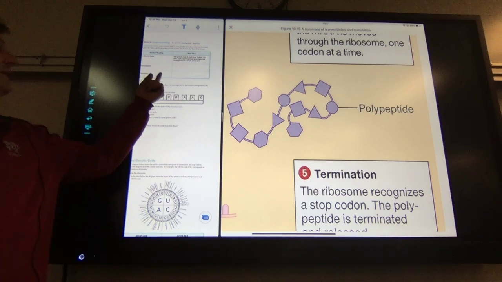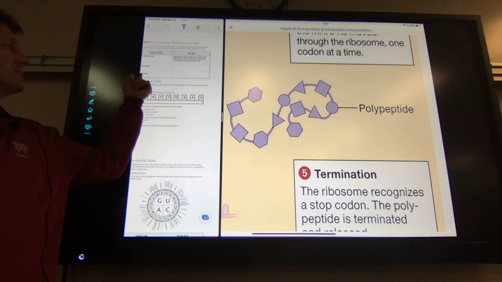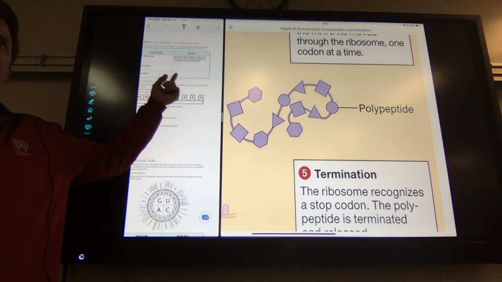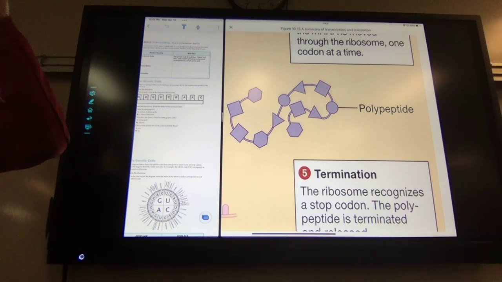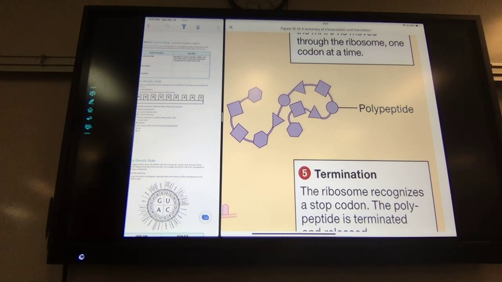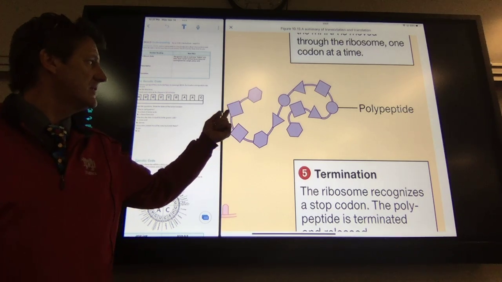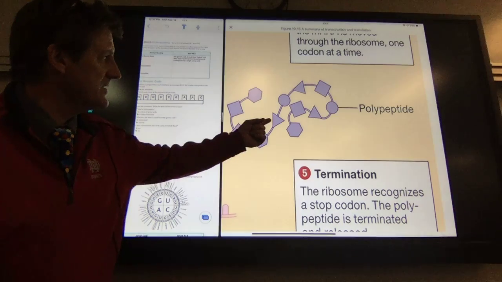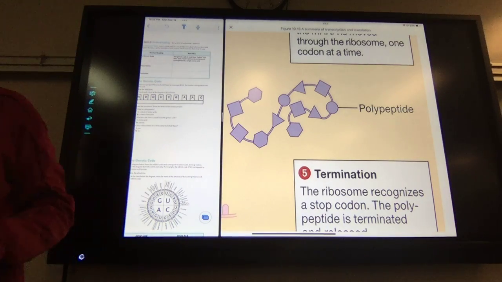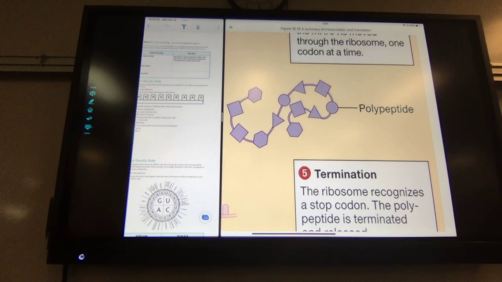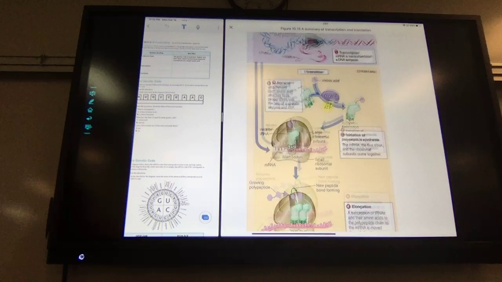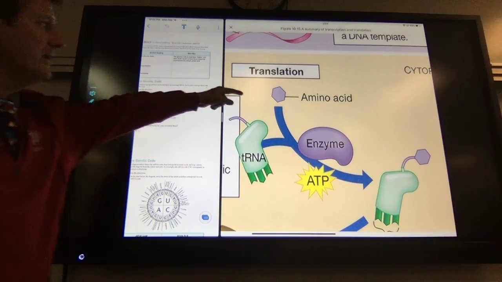So over here in translation, you're translating from the 4-base code to proteins. What are the building blocks of proteins? What is this square? What is that triangle? What is that circle representing? What are the building blocks of proteins? You sketched them as little circles on your paper. Yes? Amino acids. Correct. And so up at the top of the page, it even says, hey, these are amino acids.